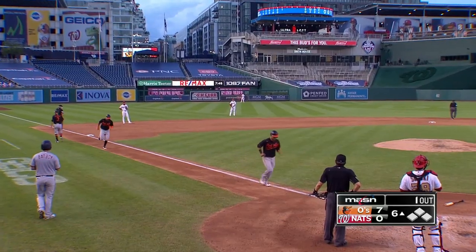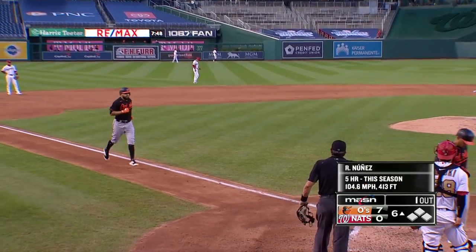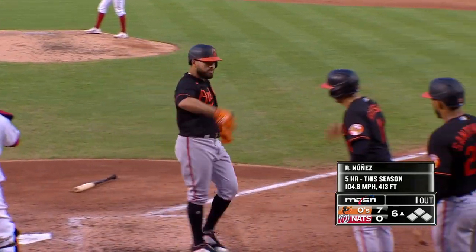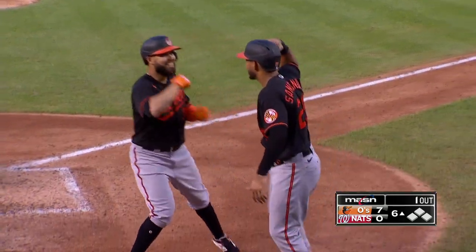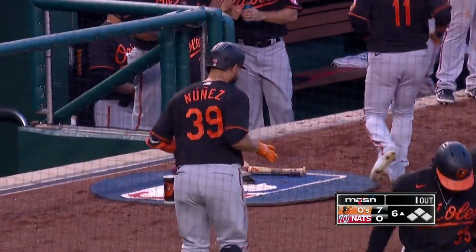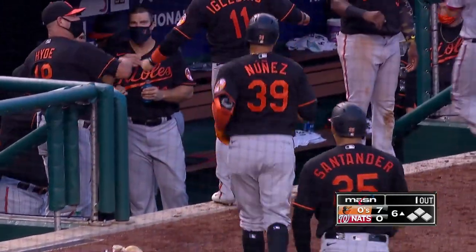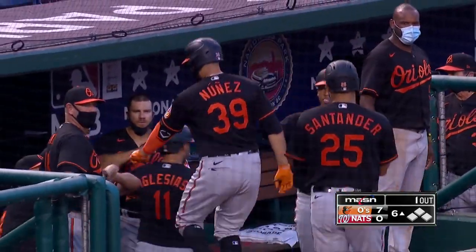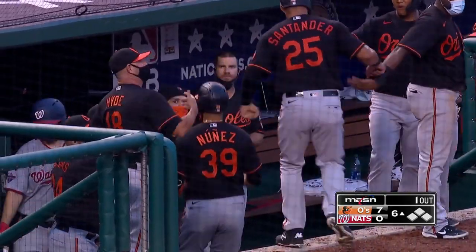I told you he hit 2 last night against the Marlins. 3rd time he's had a 2-homer career game, and then he backs it up with another one here against the Nats. And that one hurt. Left fielder, Winston Jr. First time this year a Nats reliever lets inherited runners score. 5 runs charged to Sanchez now. The line completed on him.